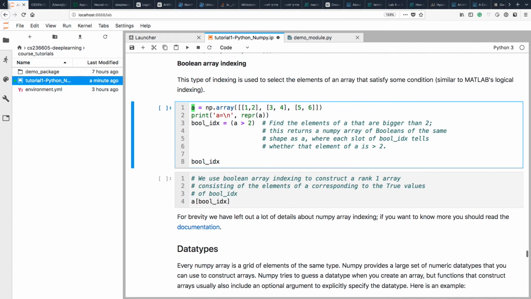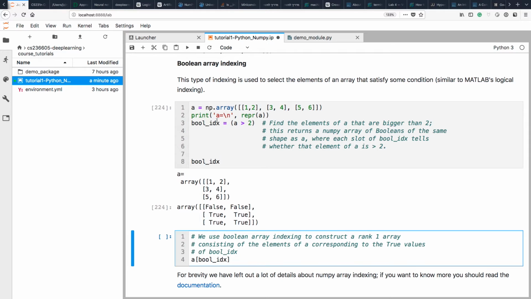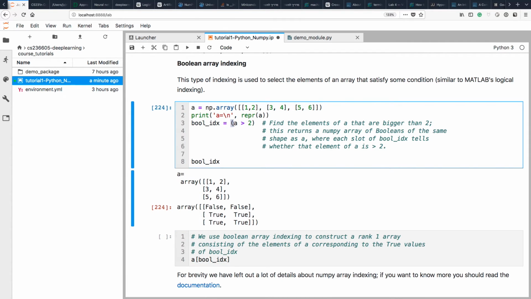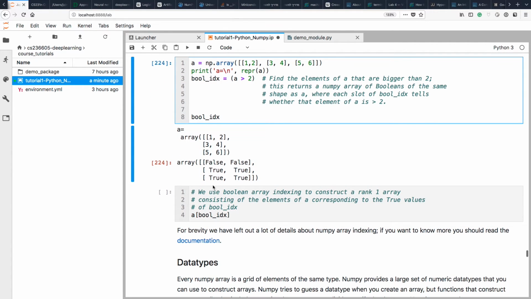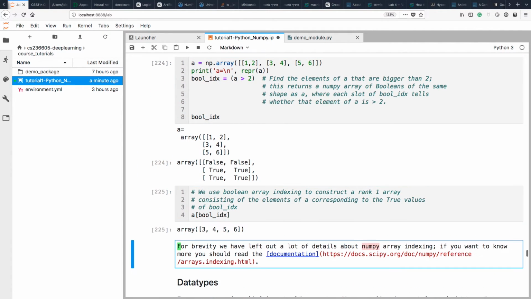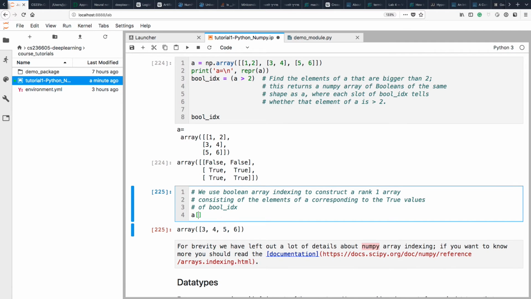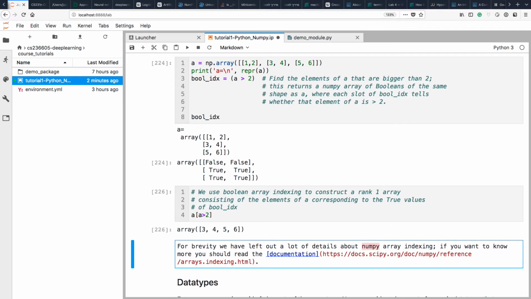Boolean indexing is similar to MATLAB's logical indexing. So you can say I have an index that's all the elements of an array where the array is larger than 2. Okay, and then you can say array at that index, or you can put it also here, like A larger than 2. And it's the same. So again, very similar to MATLAB in this regard.